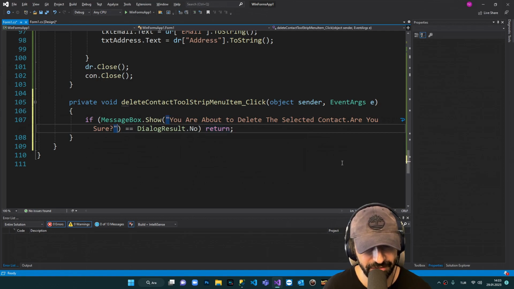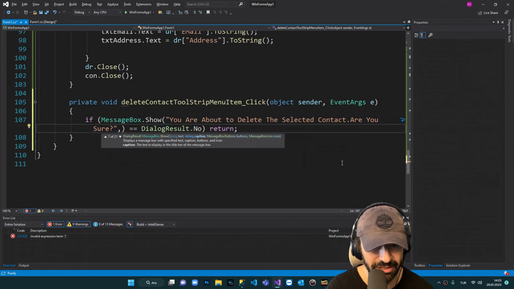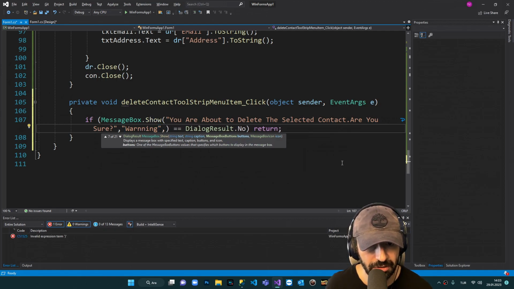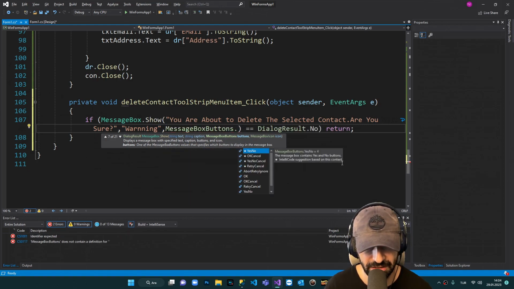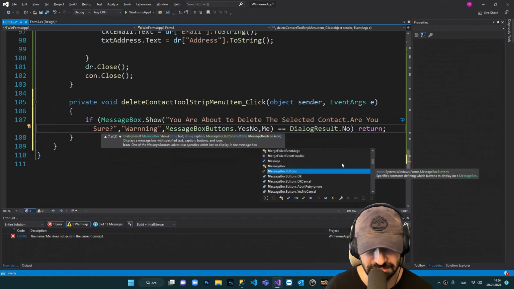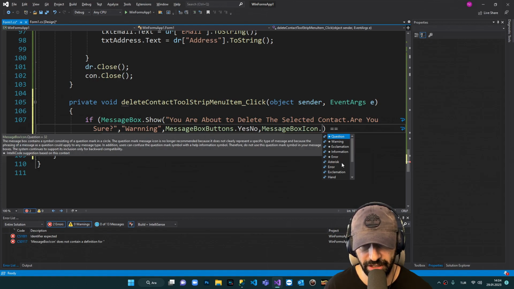But I've forgot everything here. Okay. Text caption is gonna be Warning. For message buttons, I'm gonna say Yes, No. And for message box icon, I'm gonna say MessageBoxIcon.Warning.